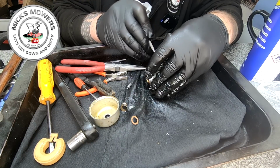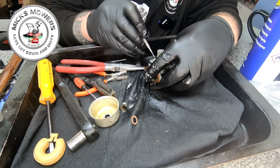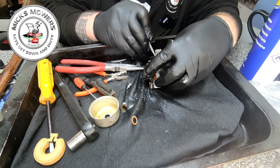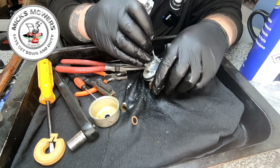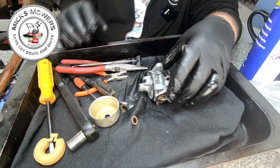It's just so much crud in there. So let me get cleaning. Try and get some of this stuff off. Try and get this carburetor to at least just run. I've got a sneaky feeling the carby may be too far gone. But if I can get just the Venturis to work, then we could be on a winner. So yeah, 2 or 3 minutes. Let me have a bit of a carb clean.